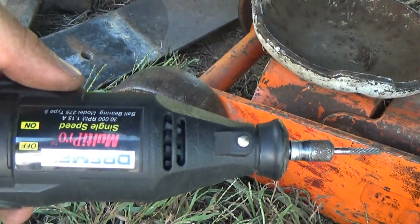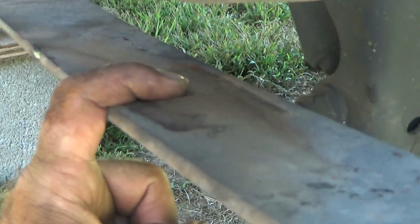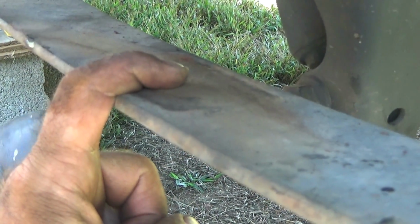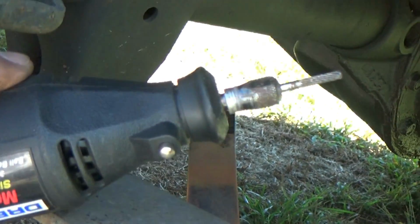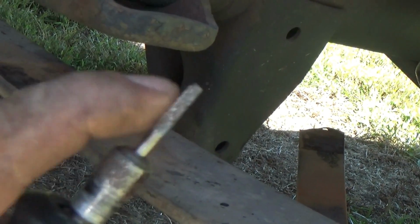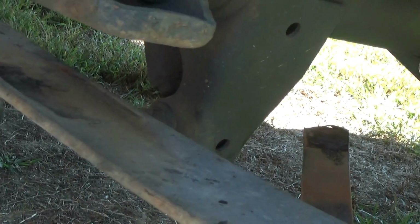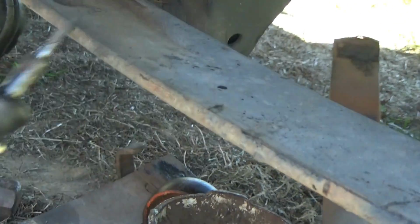But what we need to do is take this angry cricket right here and make this hole bigger. Now some people are going to say, well, just use a drill bit. Well, let me tell you something, people. This is spring steel. This stuff is no joke, and it takes a serious bit to cut it. We discovered that using a little angry cricket with a tungsten carbide cutter head will walk right through that stuff way faster than a drill bit. Trust me, we tried.